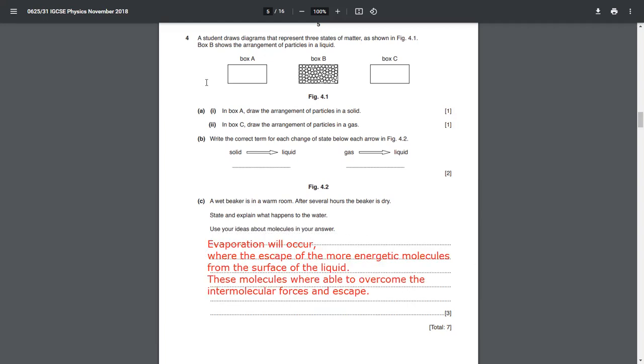That's what will happen if you have here the liquid, like layers of a liquid. The particles here will gain energy from the surroundings. They will vibrate faster in order to overcome the intermolecular force between them, and then they could easily escape to the surroundings, leaving behind the less energetic particles, or the system with less energy or less temperature.